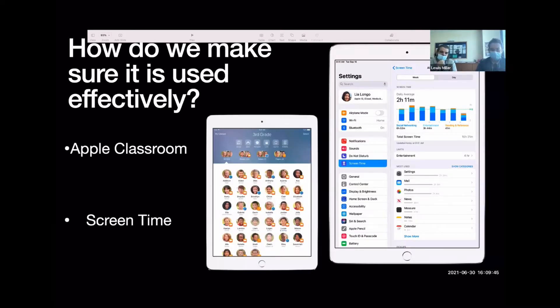There are two main ways we monitor iPad use. The first is Apple Classroom, a feature that allows teachers to monitor what is actually going on on the iPad — we'll post videos so you can see how it works. The second is Screen Time, built into the iPad itself, which allows you to limit screen time in certain categories overall, and to go home and monitor what your children have been using their iPad for.